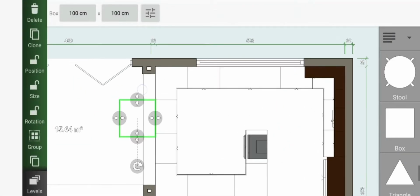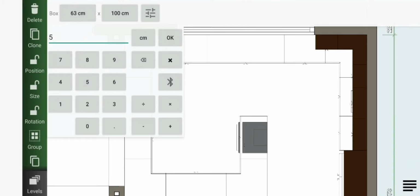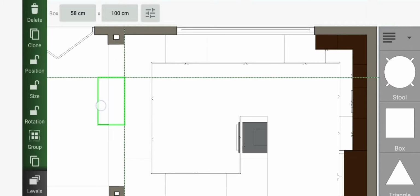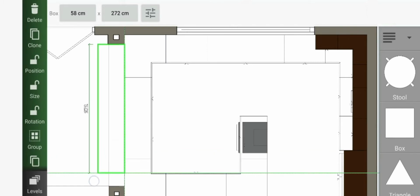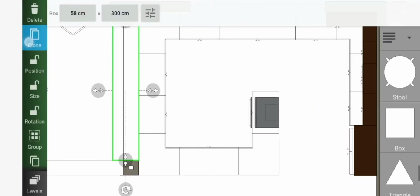Add a box right there. Just make the box 58. We're making a table. This will be the top for our table, so you can clone it.